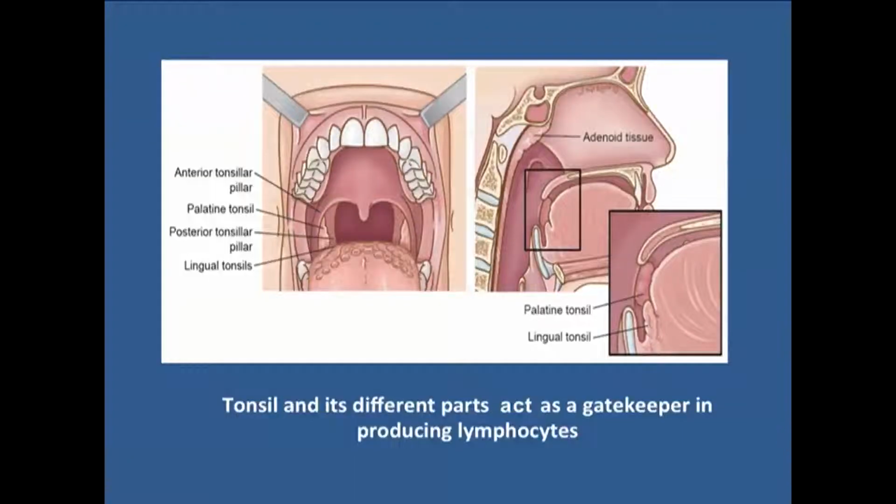Now let us discuss some aspects of the alimentary canal and the glands associated with the alimentary canal, which act as a natural barrier. Now the gatekeeper of the human body is the tonsil. The tonsil is divided into the anterior tonsil, palatine tonsil and posterior tonsil, and of course it also has the lingual tonsil. So basically only a part of the tonsil, which is the palatine tonsil, is what we can see, but the upper part, which is actually the anterior tonsil or adenoid tissue, we don't see because that is behind the nasal cavity, and the lower one below the tongue, that also we don't see.